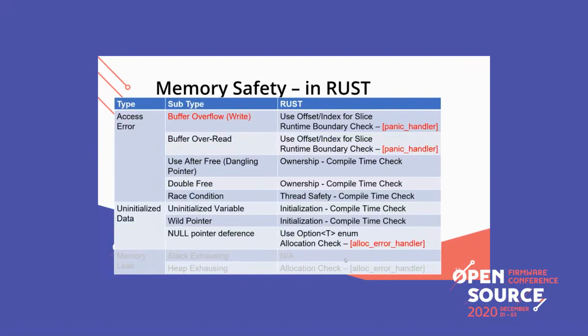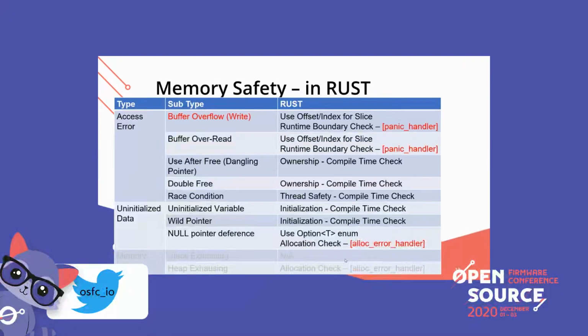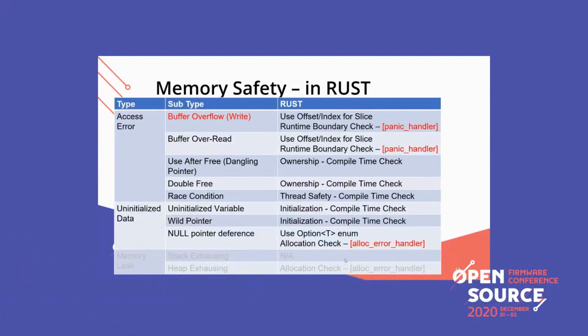Heap management issues, such as use-after-free or double-free, can be managed by the Rust ownership model. The violation can be detected at compile time, and uninitialized variables are automatically eliminated because Rust explicitly requires initialization. Null pointer dereference is an interesting question. Its inventor, Tony Hoare, called the null pointer a $1 million mistake. It was invented in 1965 just because it was easy to implement. Eventually, it has led to numerous errors, vulnerabilities, and system crashes.